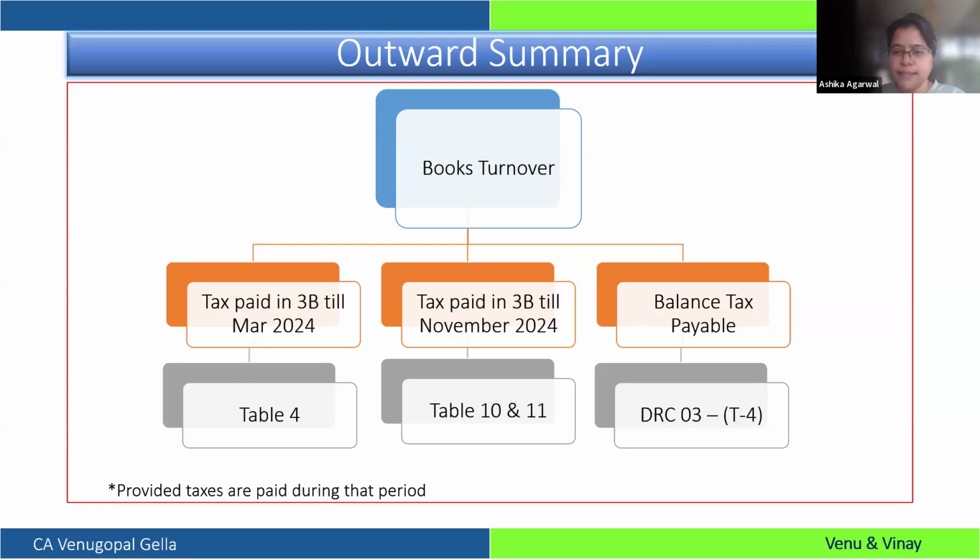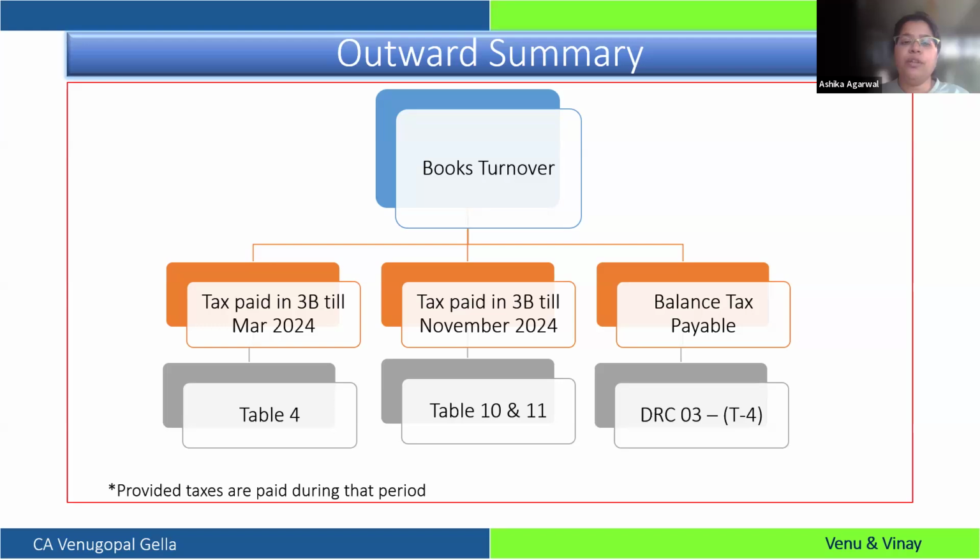Plus, as we discussed, B2C is a summary-level figure to be reported net, meaning net of debit notes, credit notes, and amendments. But apart from B2C, they have separately provided tables 4I to 4J for credit note, debit note, amendment having upward impact, and amendment having downward impact. Those are also mandatory to be reported. Those also are not optional. So you have to separately fill your credit note and make sure the detailed furnishing of credit notes matches with your GSTR-1. Because if it is not matching with GSTR-1, you may not get the benefit.